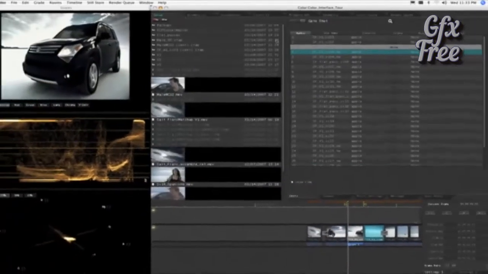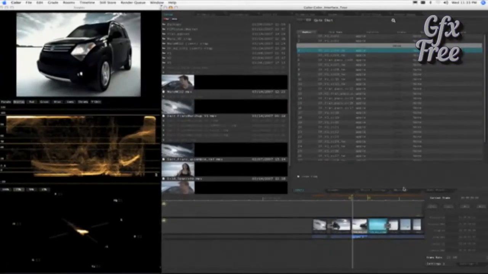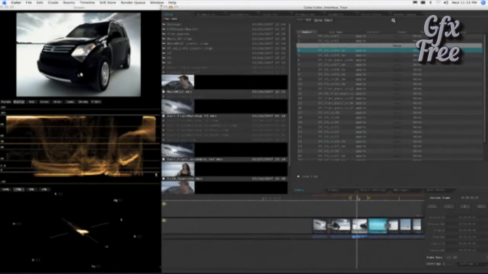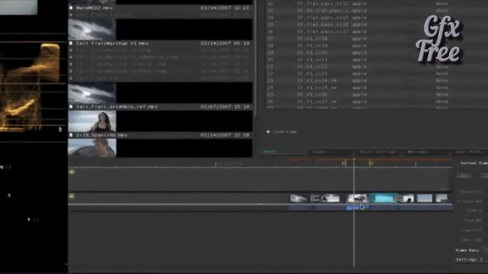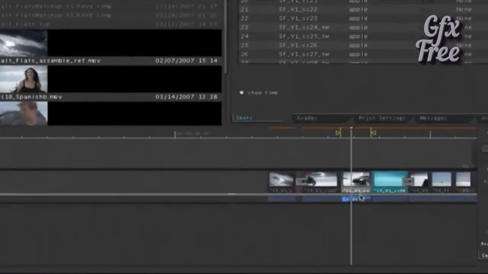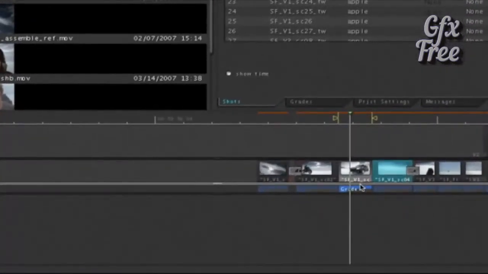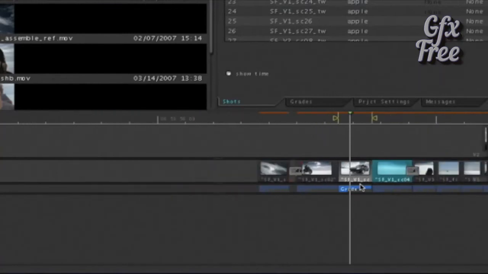The timeline at the base of the user interface will typically display a thumbnail representation of each clip. The size of the thumbnail can be changed by clicking on the track line underneath the thumbnail and dragging either up, smaller, or down, larger. Use Command plus and minus to zoom in or out, and the middle mouse button to pan.